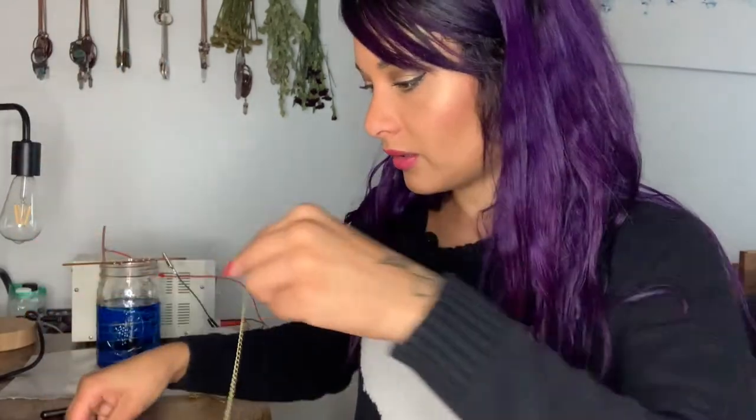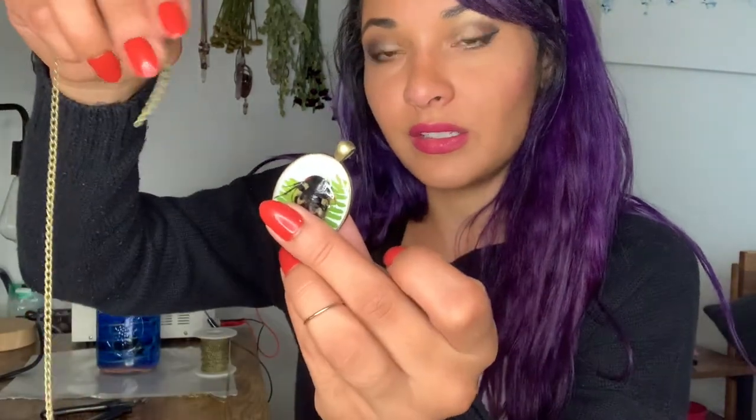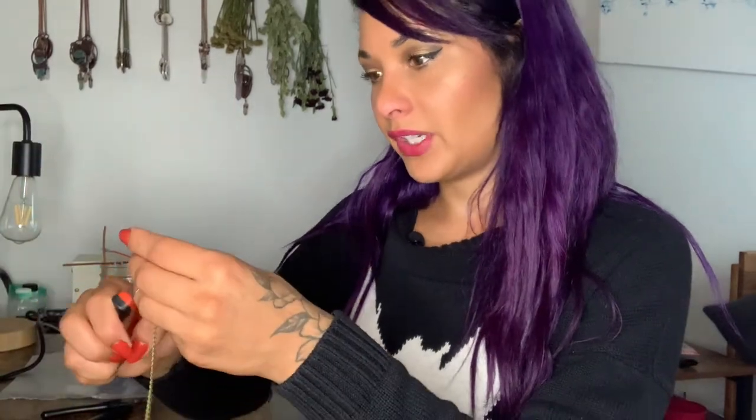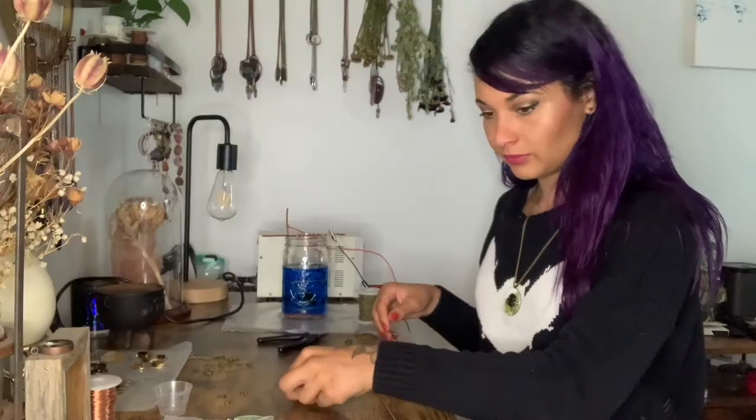And then the other side of the chain is just gonna go through this little hole here in the top of the bezel. Like so. And then we'll open up another one of these small jump rings. I'm gonna attach this large jump ring to this one and then attach that to the other side of the chain. And there we go. Pretty cute. And then I'll just repeat the process for these other two necklaces.